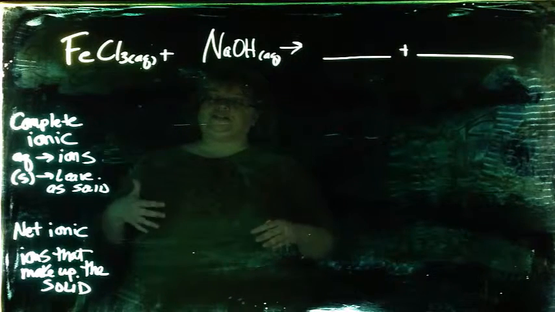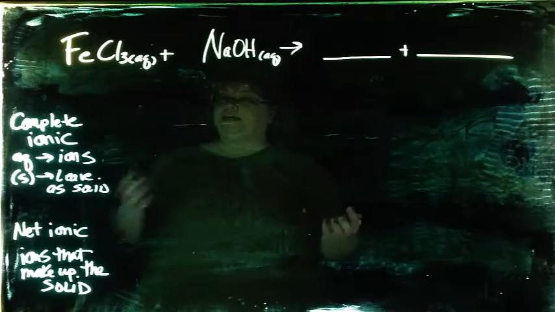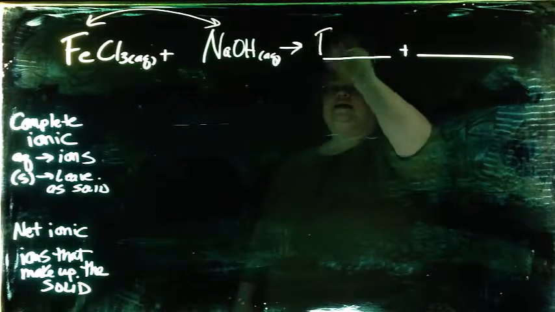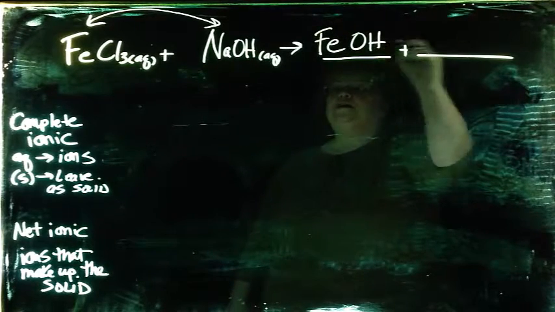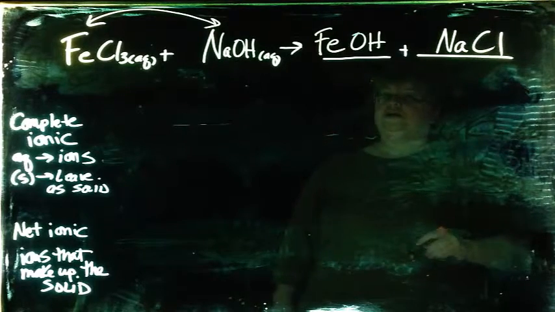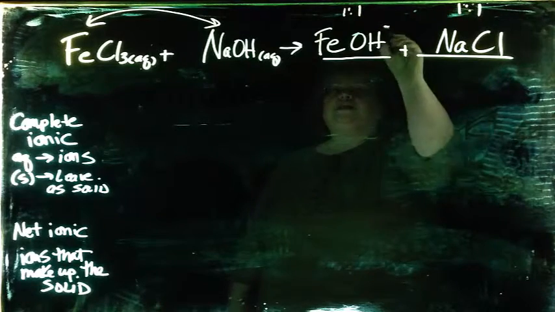All right, here we go. We should be getting a little bit faster in how to determine the products. But again, it's the same idea every time you come to a double replacement. Switch those cations. Bring one of each over. Do not bring more than one each over. And 1 to 1, and then you're going to check those charges.